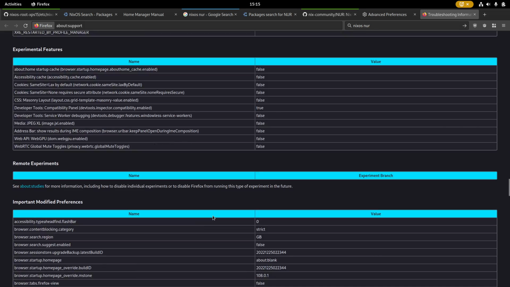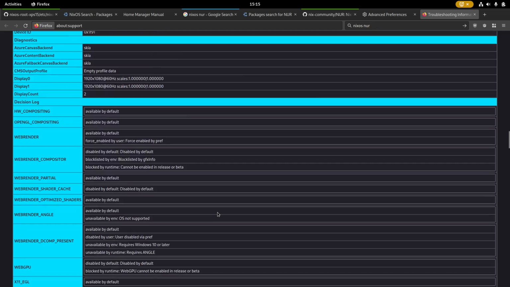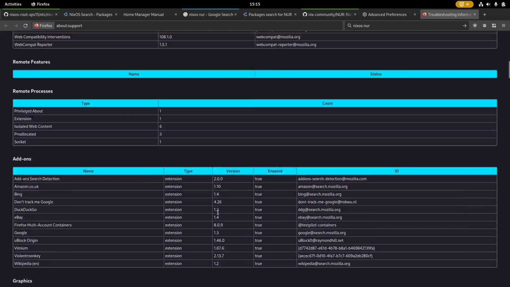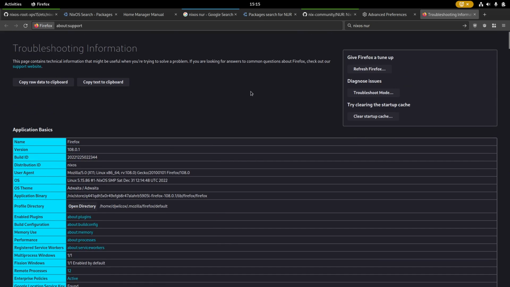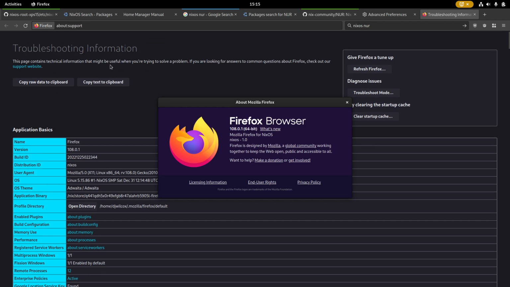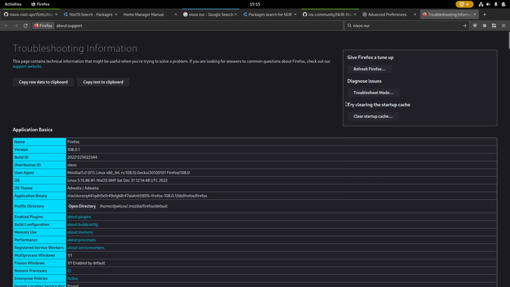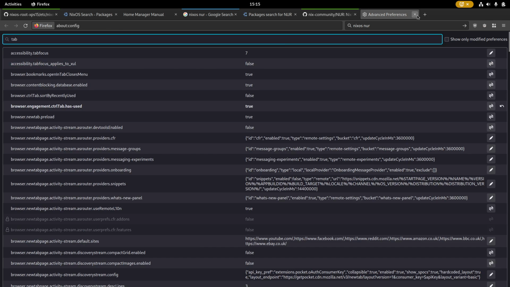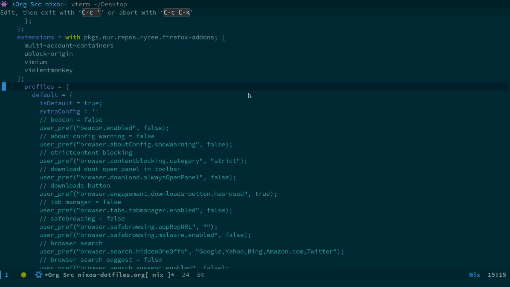I forget where it is. Now that I mention it, let me see if I can. Maybe I didn't choose the right thing. Is it about Firefox? No. Yeah, but basically there's a way in here you can actually open the profiles directory.